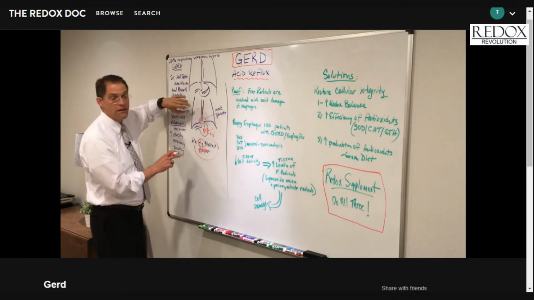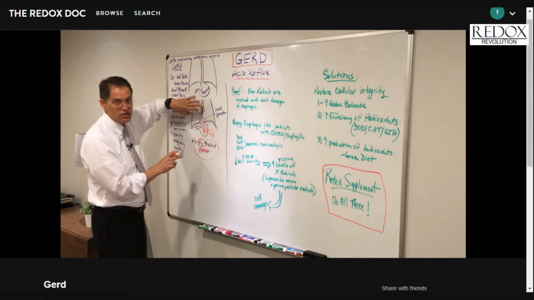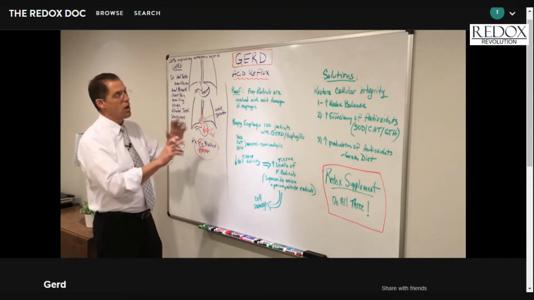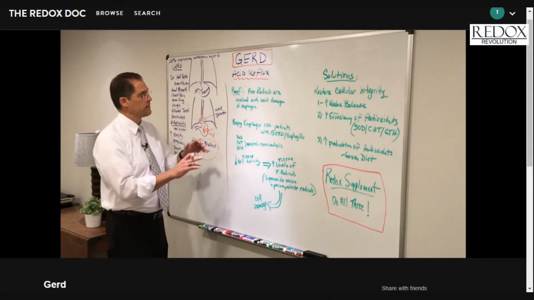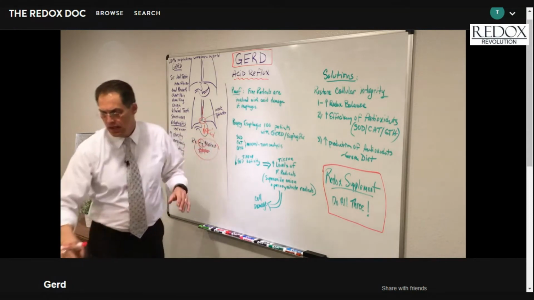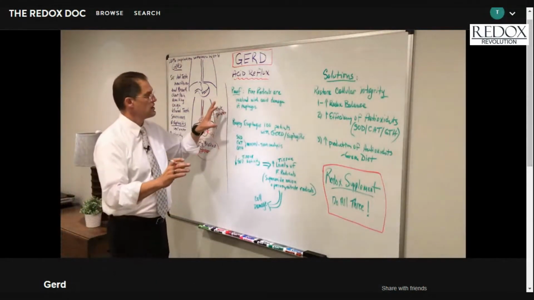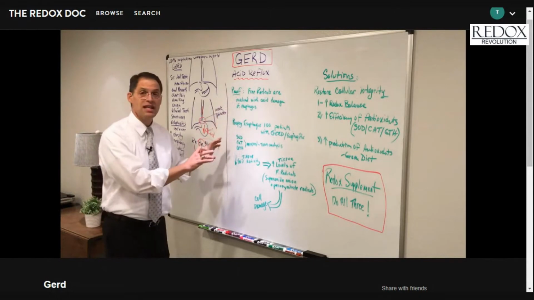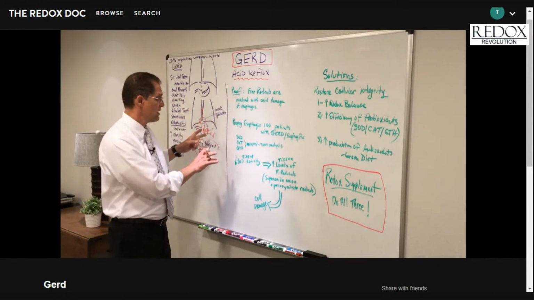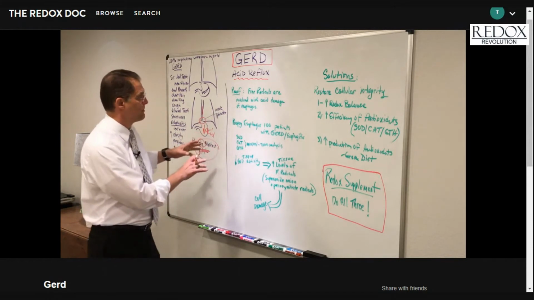By the way, caffeine also relaxes that sphincter, so coffee and tea are not good for reflux disease. Okay, so I want to share with you a little research study that I found, and this study is fun because they actually took biopsies of the esophagus. They studied, I think it was around 100 patients.